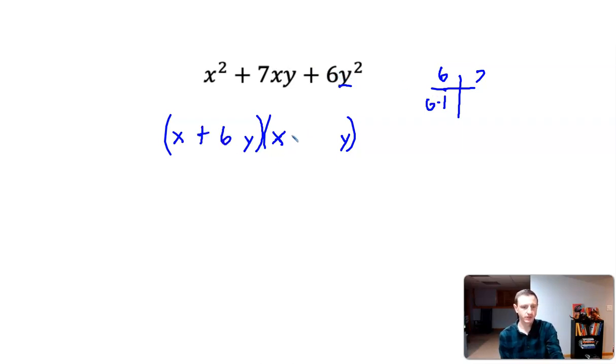So x plus 6y, x plus 1y. And I can just leave it as x plus y also. I don't have to write in the 1y, the x plus y is the same thing. But yeah, don't let some weird variable completely throw you off, make you feel like you don't know what's going on. It's just, how do I get that to be y squared? Y times y. So y times y would give us that y squared there.